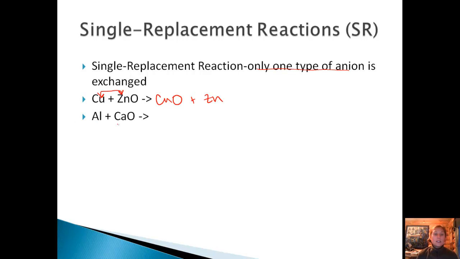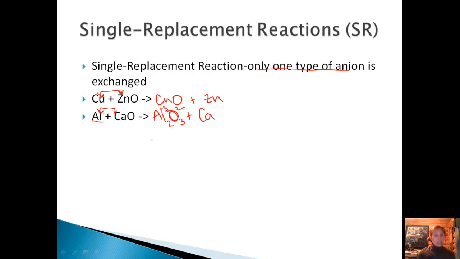Okay, let's look at something like aluminum and calcium oxide. It's the same idea, and these are very easy to recognize because you have this lone metal all by itself. So here the aluminum and the calcium are going to exchange places. Aluminum is going to go with oxygen, and then we have calcium by itself. Now we don't need to worry about the calcium, it's on its own, but this aluminum oxide, we do need to make sure that it's written neutrally, and all the positives equal all the negatives. Well, we know that aluminum is a cation, Al3+, and oxygen is the anion, forming 2-, so we need 2 aluminums and 3 oxygens to make it neutral.